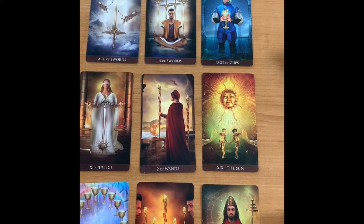So that is one of the spreads that I wanted to show. So that's how I use the 9 card spread. And for that spread, I was using the Arcanum deck that I bought a little while ago, and I do really enjoy using this deck. So that's the deck that I was using, the Arcanum, which is by Lo Scarabeo, I think. Yeah, Lo Scarabeo. So that gives you an idea of the kind of spreads that I do.